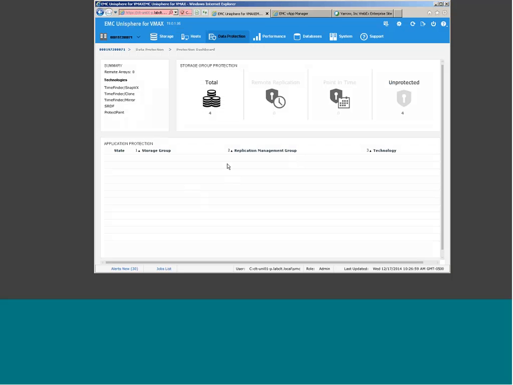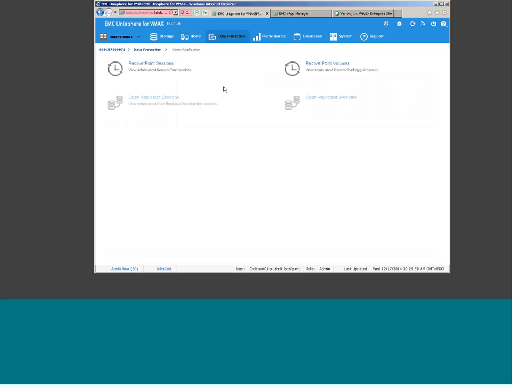What I don't see here is the ability to do Open Replicator. So I'm not sure where that would be, but maybe I can find it here. There it is, Open Replicator. If you've seen some of my previous posts on my blog, basically we use this a lot to do data migrations for folks here at Vero. So I'm glad to see that's still there.